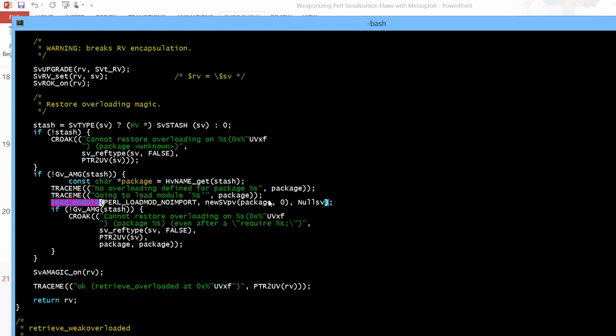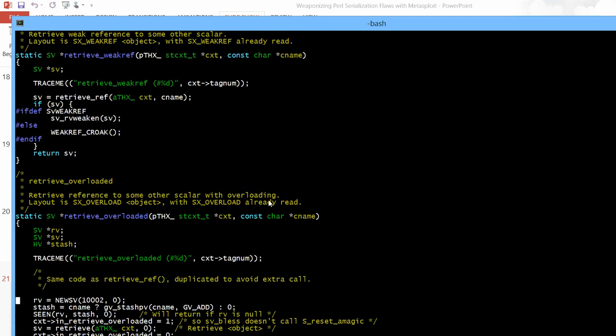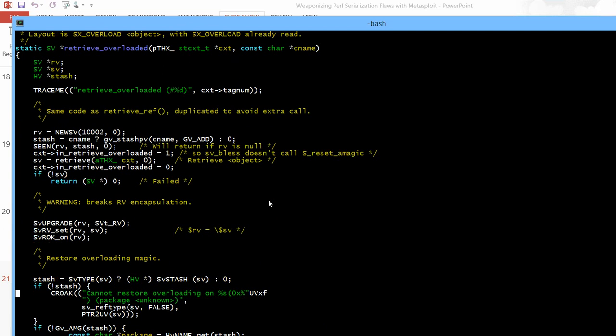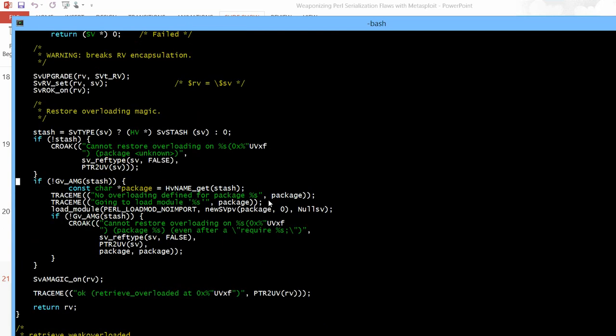One other interesting thing about Storable. Another object type it can have is an overloaded object. So when Storable was freezing this object, it saw that it had overloading on it. So stringify, nummify, add, code ref, one of those was overloaded. And with an overloaded object, it's going to do the same thing. It will come in, pass it into that class, and check whether there's overloading attached to it. If not, go ahead and try to load the module and then see if I have overloading on it.